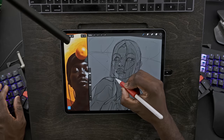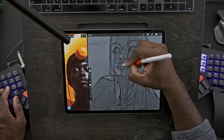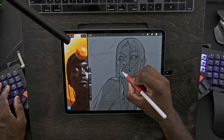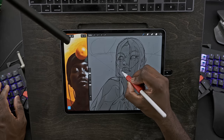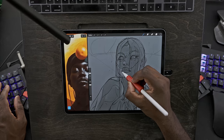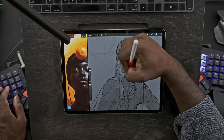Speaking of which, Patreon is going to have the entire painting process for this illustration, the screen recording itself, and they're really nice because I have used a software to remove every single frame of dead time where I'm not doing anything or I'm thinking, so it's really easy to watch, really high quality, and they're only about 2 to 4 times sped up so that you can replicate the process yourself and it doesn't seem like a blur on the screen and make you dizzy.